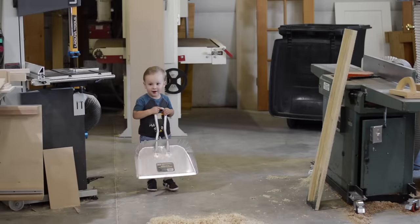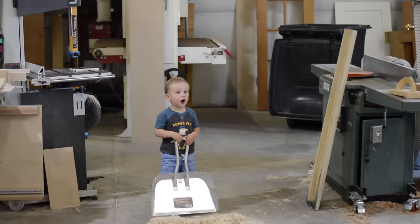There he is, the shop apprentice, right after haircut. He likes to call the dustpan a shovel.